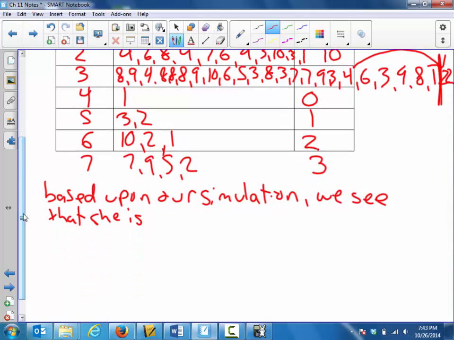We're just simulating, okay? We're almost to a mathematical analysis, and that'll come up, I think, starting in chapter 14. We're not there yet, so don't use the probability of such and such a result is this percent. Stay away from that sort of language. Based upon our simulation, we see that she is likely to make.